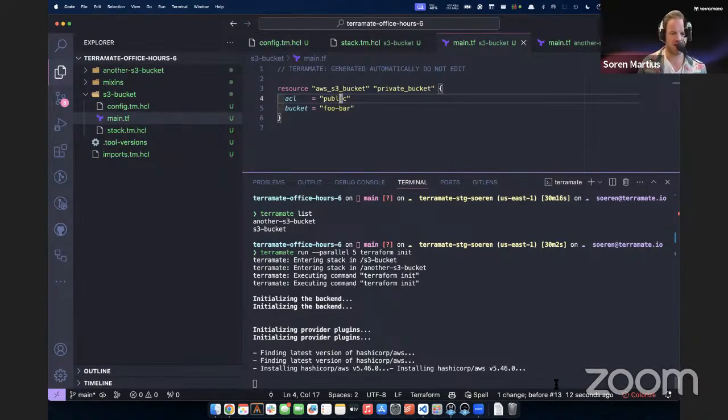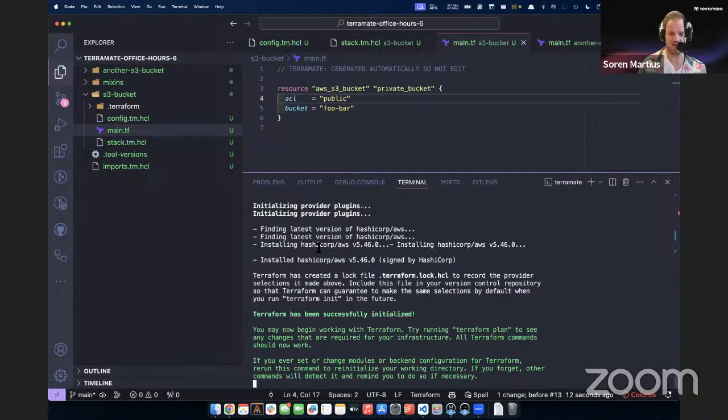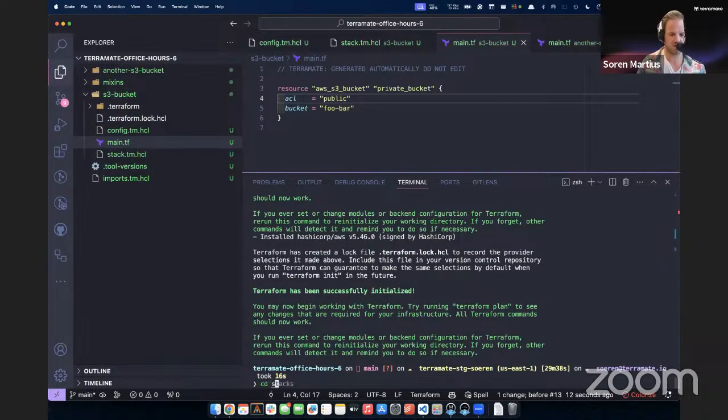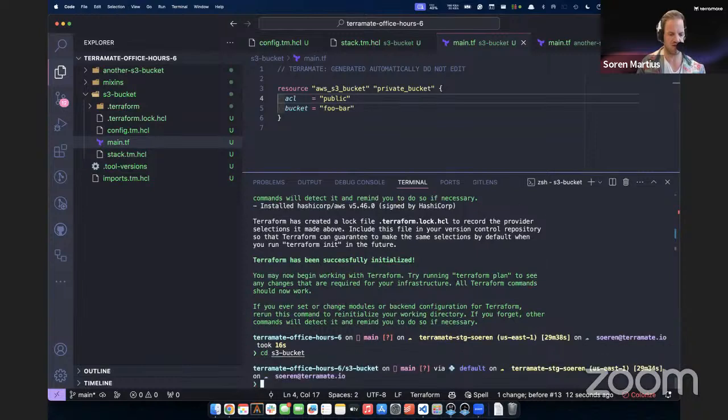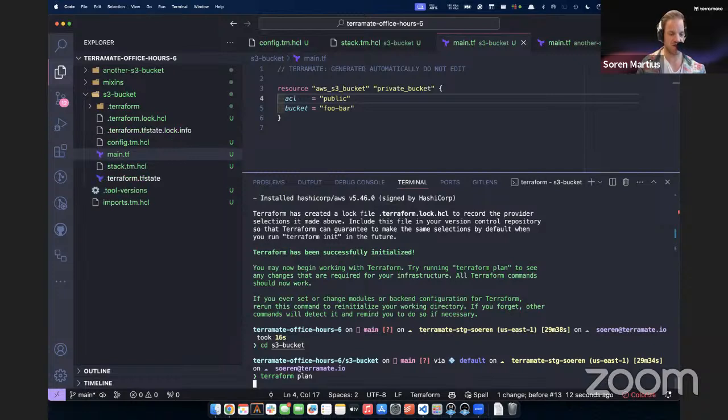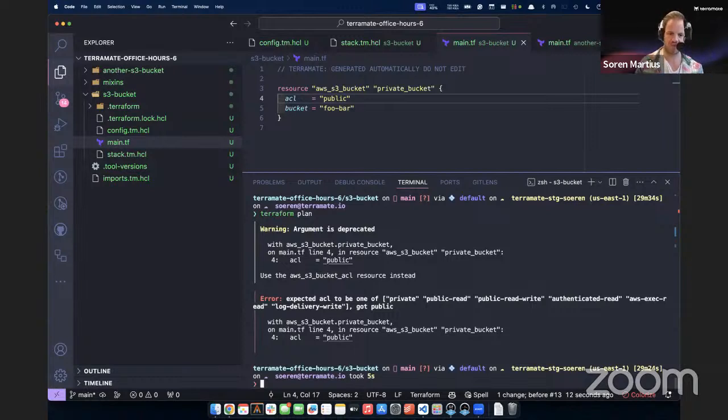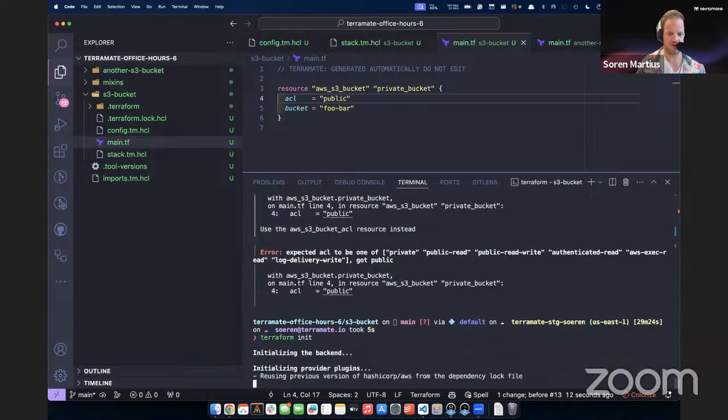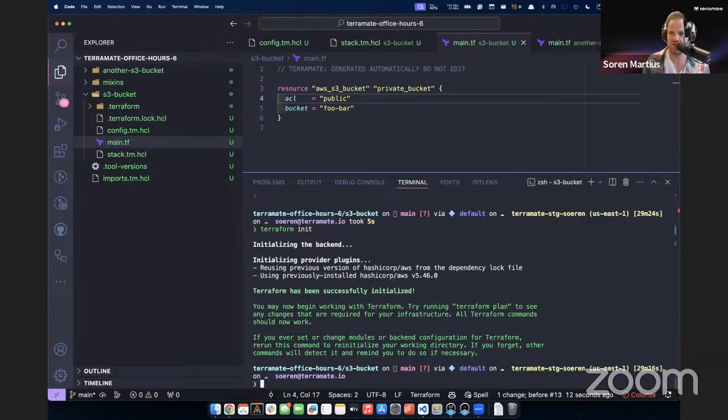So apparently, I could also just cd inside of a stack. So what I could do is I could say cd change directory S3 bucket, and then I just run Terraform plan in there without Terramate, right? And because it's a native, oh, deprecation error. Well, wrong configuration. Let's just run the init command for now. But to demonstrate it, this is a native Terraform environment. So we can just use code produced by the code generation and run it and integrate with all third-party tooling, right?